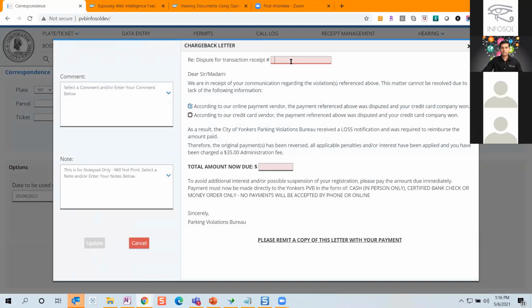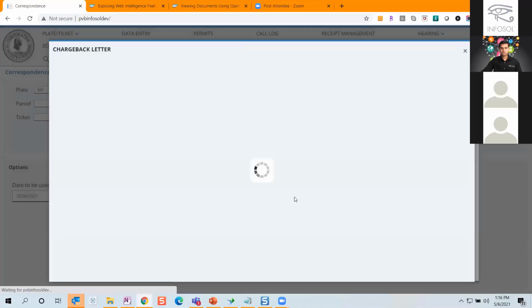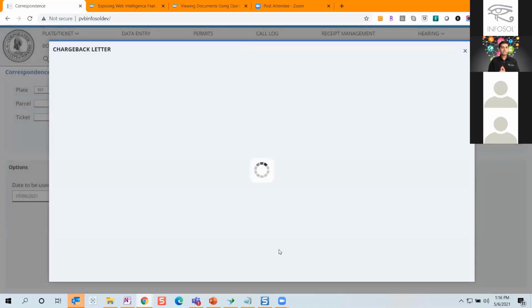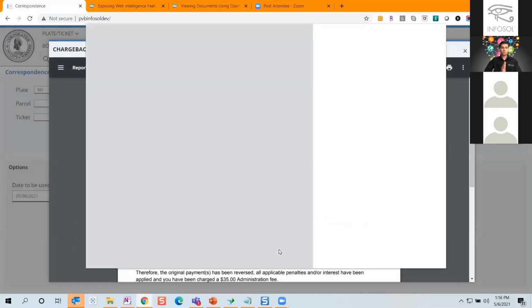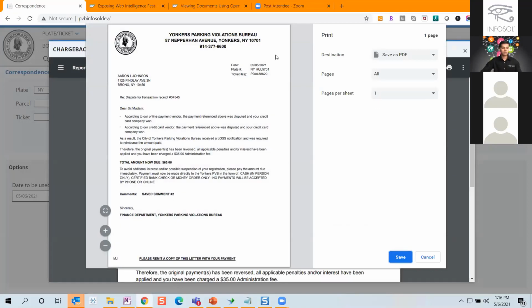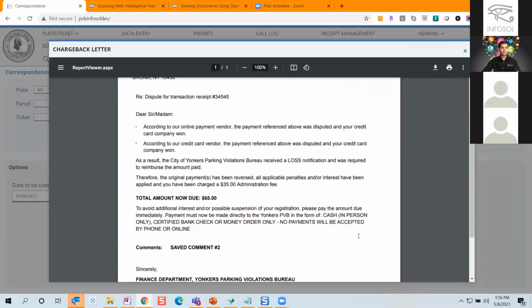So I can select here, and then I can give my receipt number. And then I select this, and now my total due is 65. So this is what an assistant or a clerk who's in the window will do over here. Then I can click on update, saved comments. All the saved comments can be entered here. I click on update, and then taking this information directly from the front window, a letter is automatically generated from here. So this is another Crystal report that's embedded in the application.